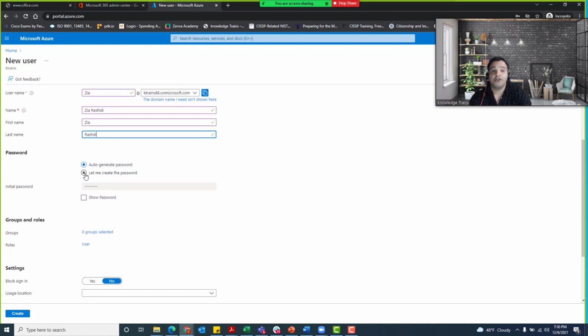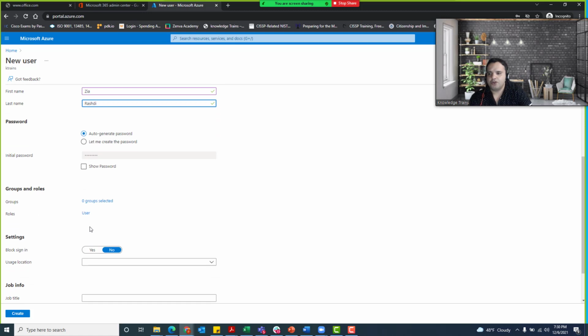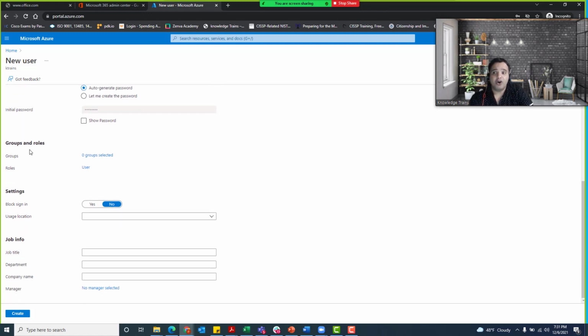Okay, so now I am also allowing Zia to have a password. So now I will say auto generate. We will change it in future. So in here, do I want Zia to be part of any group or role? His role is user.